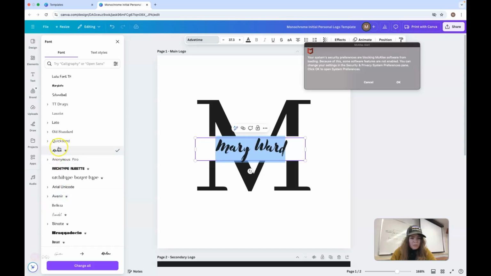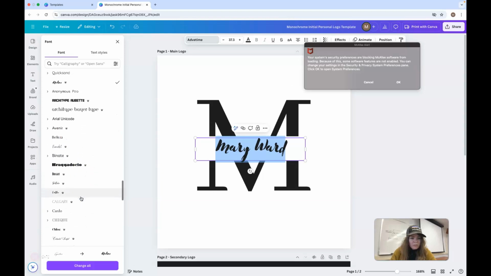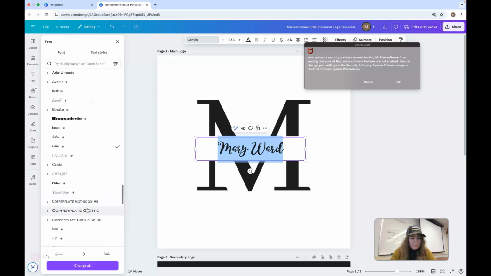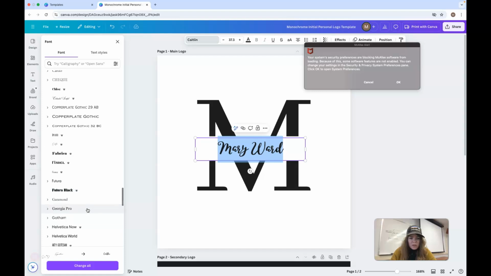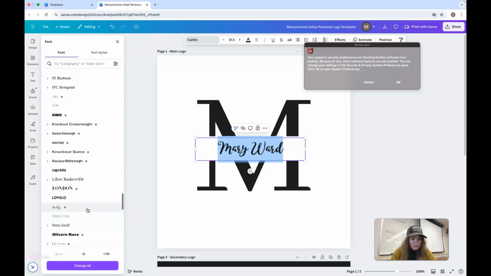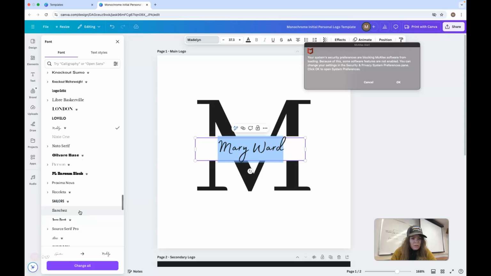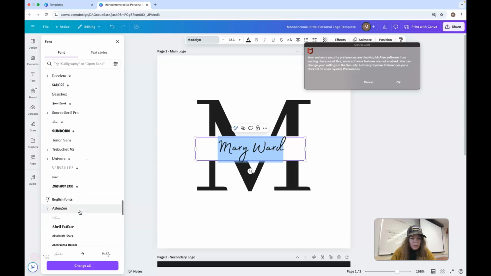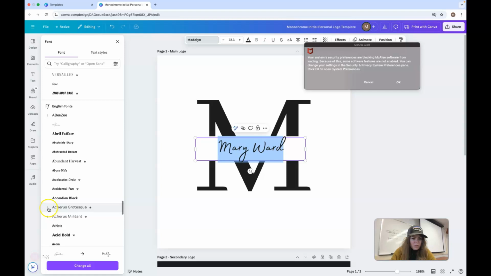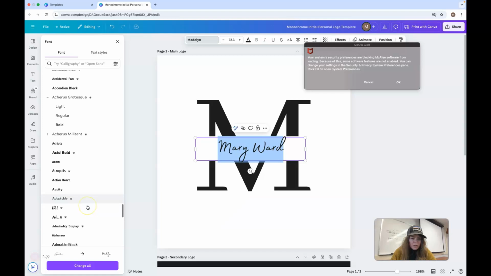Some of these are Pro fonts. You can tell because they have the crown next to them. Definitely want something that we can read really well. Scripts are always kind of difficult to use in a logo design, but we could probably spend a lot of time doing this. Honestly, some of them might have bold versions of the font. You can open up your fonts to see if they have bold. If they don't have an arrow, that means they don't come in any additional weights.